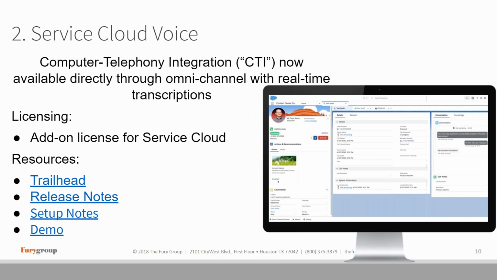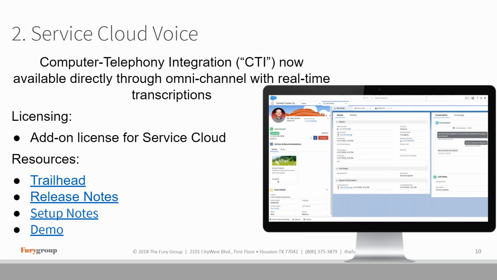There are a lot of big players out there in the CTI, computer telephony integration space, Five9, Vonage, and NewVoiceMedia, a couple of those plugins, and Salesforce now has introduced their own. This is actually done through sort of a white-labeled AWS, Amazon Web Services Connect, which is a CTI, but they've partnered to get this plugged in.